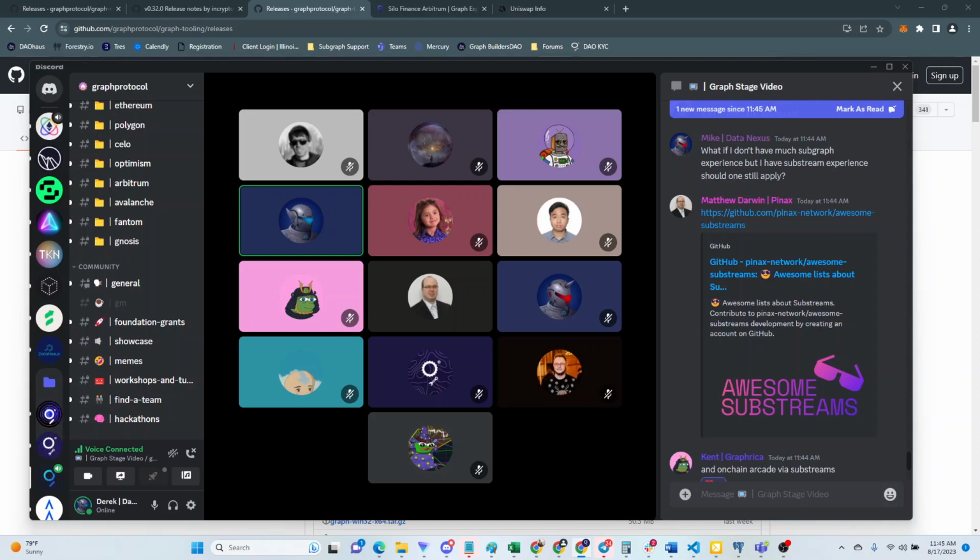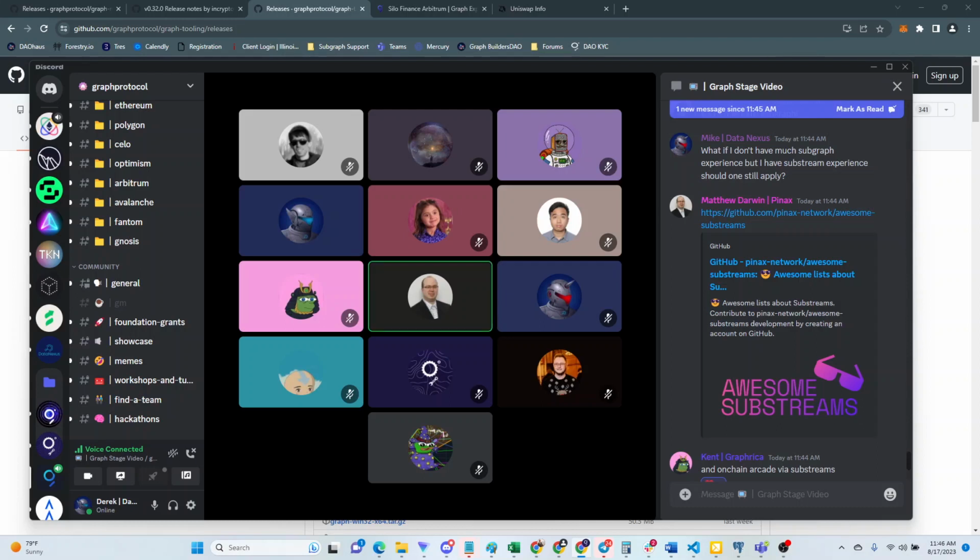their substream. Because ultimately, if 30 people all create the exact same subgraph with slightly different syntax but the same end result, that's going to be 30 different modules that each indexer is going to have to sync. It's going to use up a lot of unnecessary space. And if we do a good job of curating the substream ecosystem from day one, or from the early days, I should say, I feel like that's going to make a huge impact to the health of things come day 300. 100%.